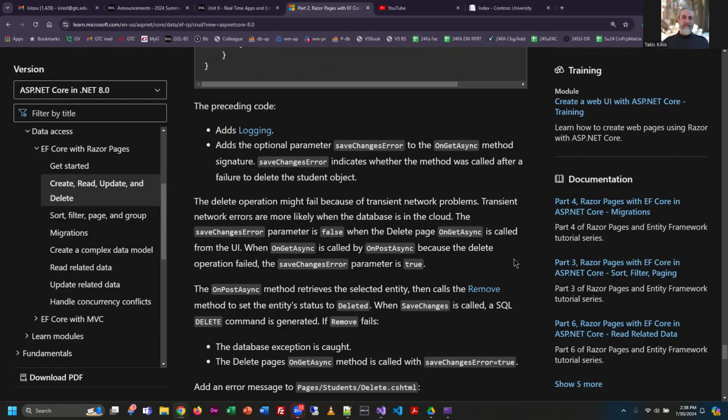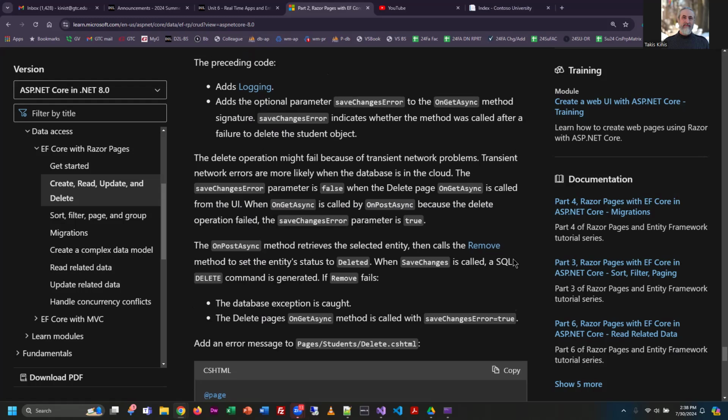Now, they do go into a little bit of explanation here. One of the things it does is it adds logging. So in other words, now we're starting to keep track of the transactions that are happening. This is really, really common in data-driven apps because if you're changing an entry, sometimes you're like, well, who changed that? When was it changed? When was the last update? That kind of thing. So that's helpful, right? Especially if you run into problems.